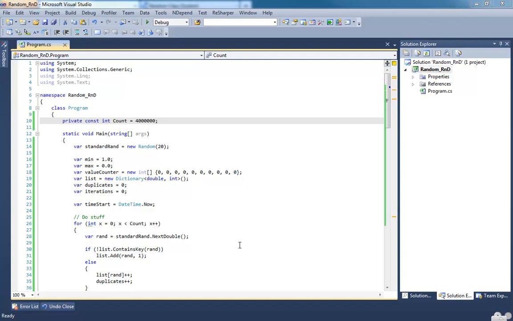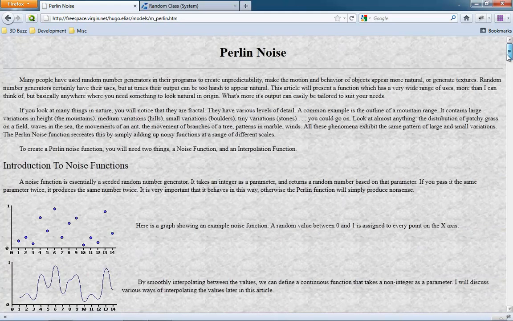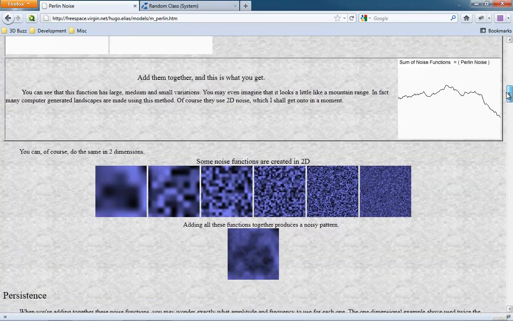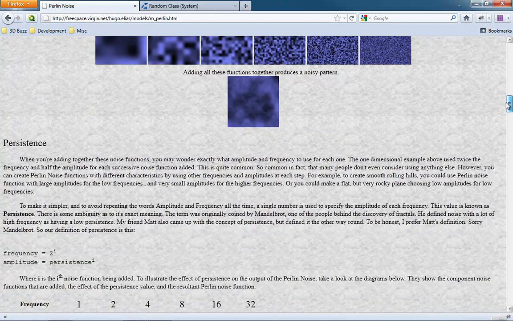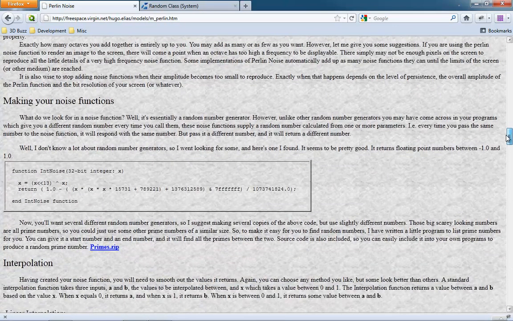Now, when I first started exploring random number generators, I ran across it at this site. And it was kind of funny how this all worked out, because I was doing a search, believe it or not, for Perlin noise. I was kind of inexperienced and I didn't really understand the topics at hand. I just did a Google search, and the very first thing that came up was this site about Perlin noise. If I scroll back down, it goes through this really nice, fairly in depth explanation. And then it came to this function that, when I was reading it, I thought, wow, that's a random number generator. It's really simple. It's only 2 lines of code, some wrapper information, but 2 lines of code. This is awesome. So apparently random number generation is not very complex.